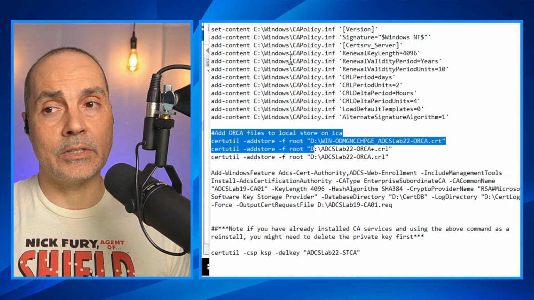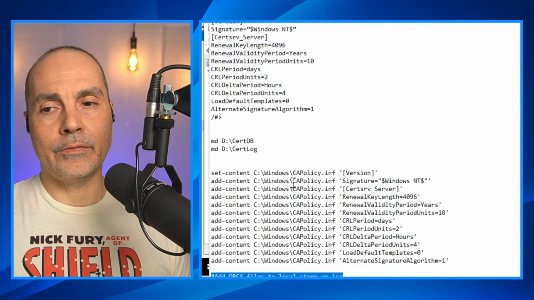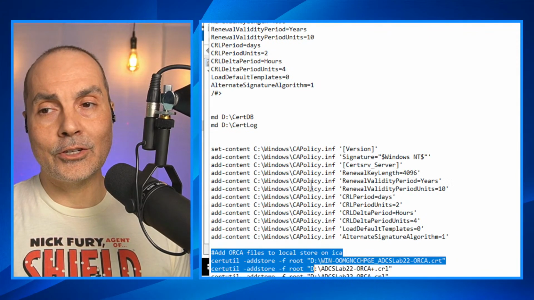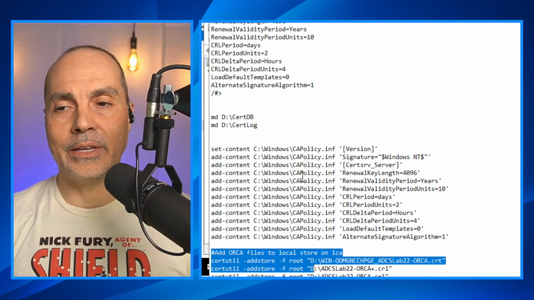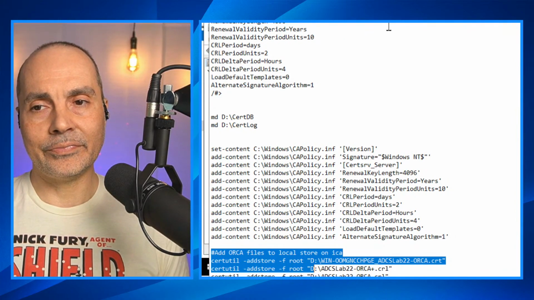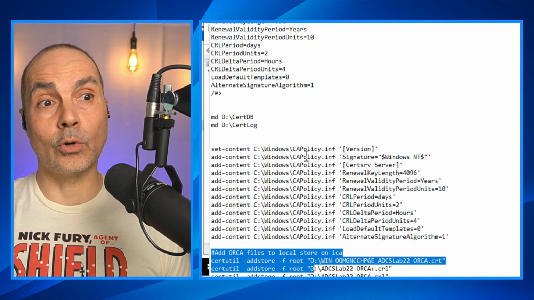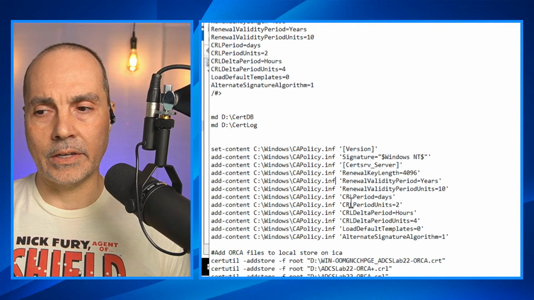Obviously, you need to have those same decisions made on the ORCA first, because if you haven't determined exactly what you need on the root and then you install the issuing CA, you might need to reconfigure and/or redeploy certificates depending on what it is that you're looking at.